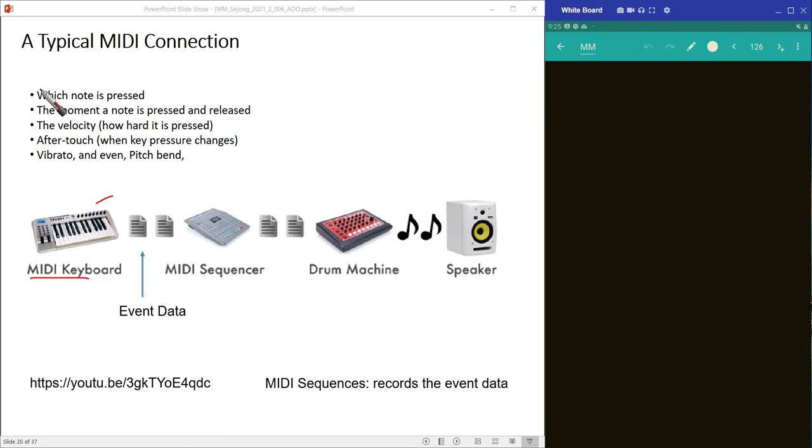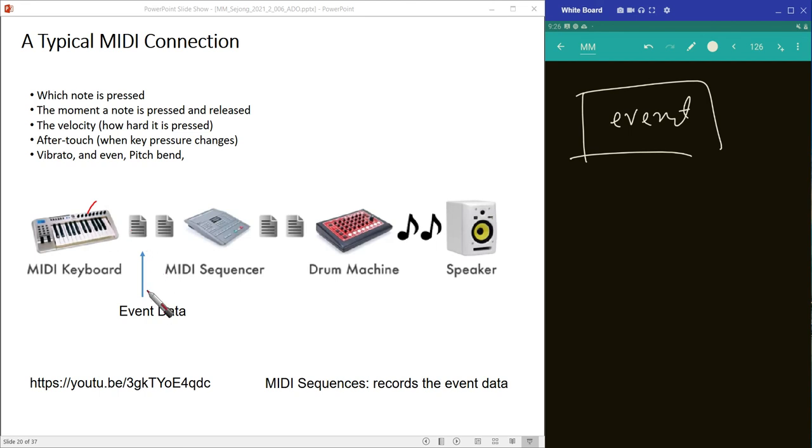it can record which note is pressed, at what time it is pressed, when it is released, and the velocity, that is, how hard we pressed and even when we release the pressure. So note, pitch, speed, all of these things we call an event. This event data is generated by the MIDI port. MIDI records these things, keeps track of them, and generates them when you play the keyboard.